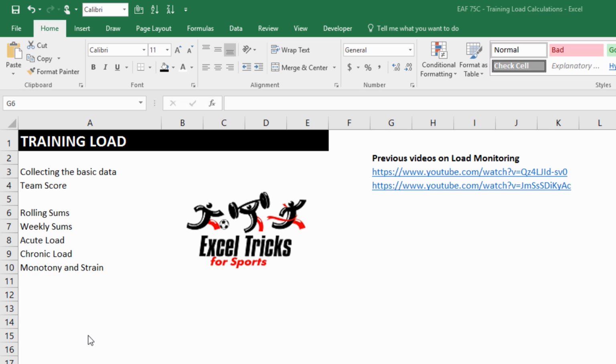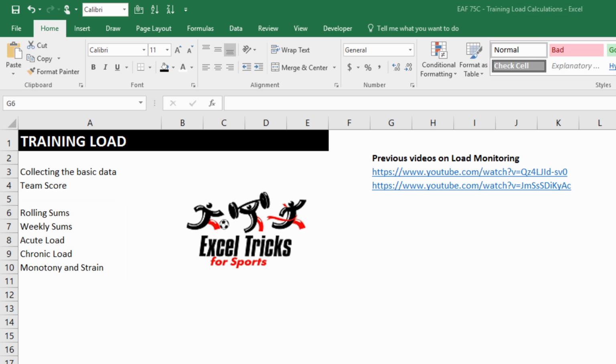What I want to go through today is a little bit more of the nuts and bolts and the calculations around how you might add information to your existing training load data set to allow you to do things a little bit more simply and easily. In particular, talking about rolling loads, so whether you're collecting 3, 5, 7, 28-day rolling training loads, you're looking at things like acute and chronic load, and potentially also the application of monotony and strain too.